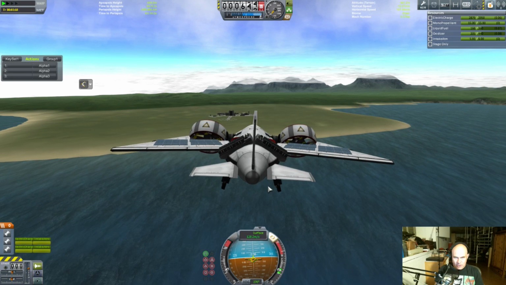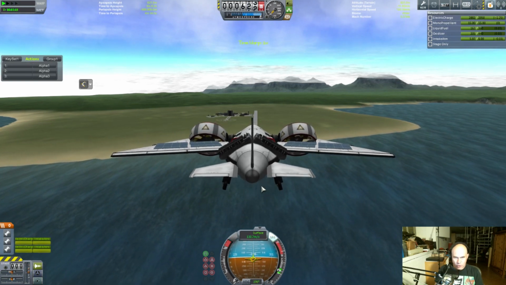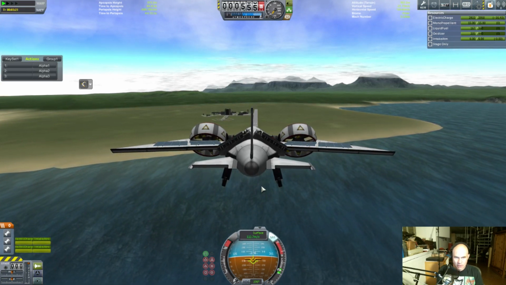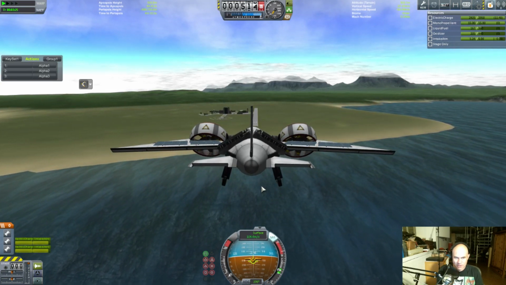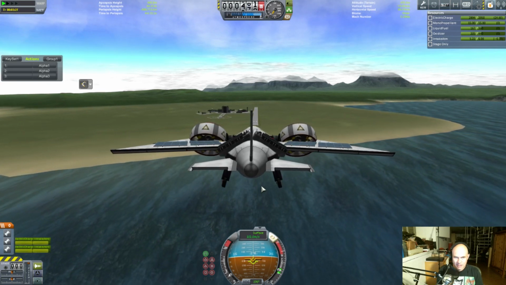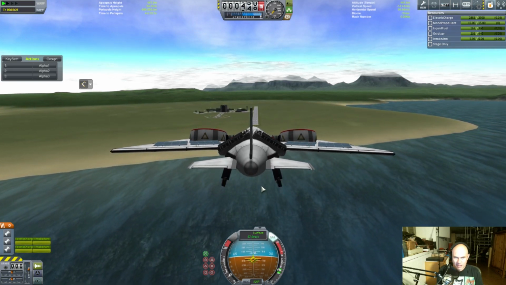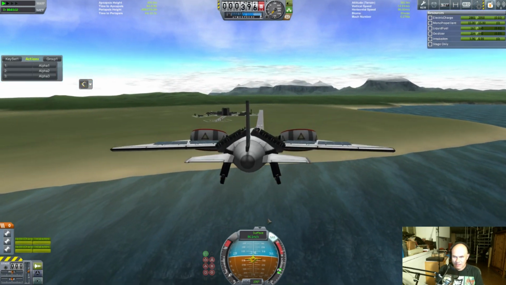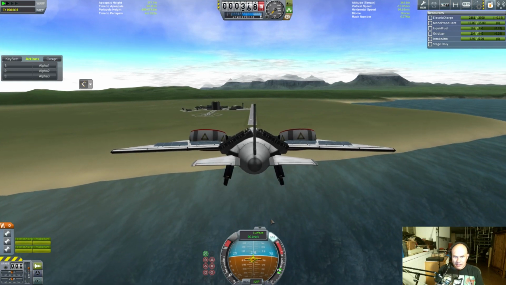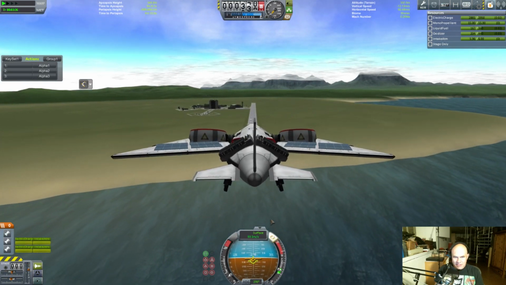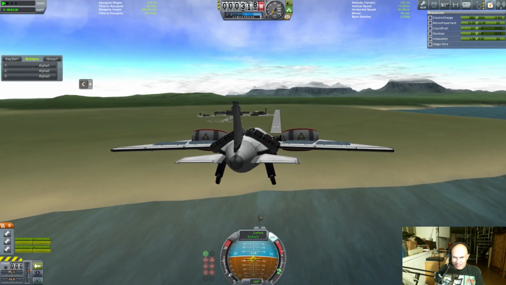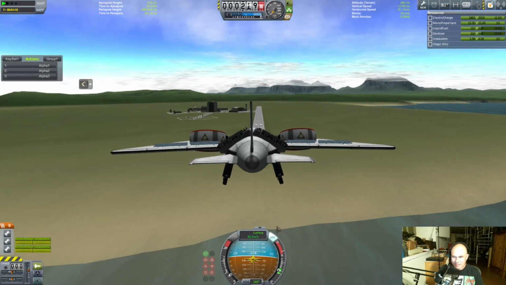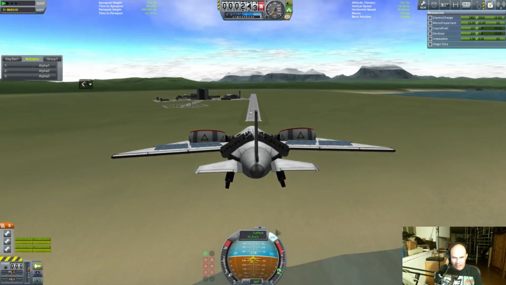Okay. So now let's actually just imagine all thrust power is gone. With all thrust power gone, this thing is too nose heavy right now, so I'm going to throttle back up. Just a little. Okay, but we're going to do a runway landing with this, right? You know, that's not unreasonable speeds for landing, right? Okay, come on.